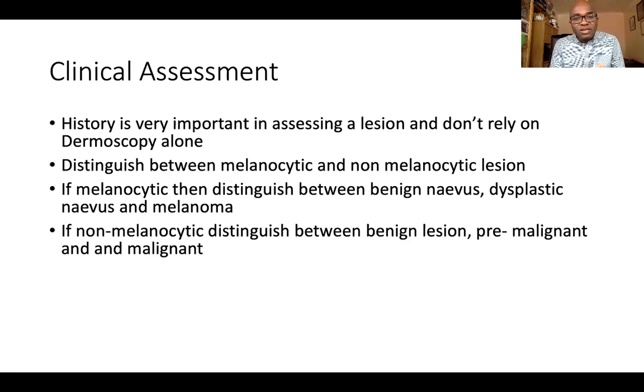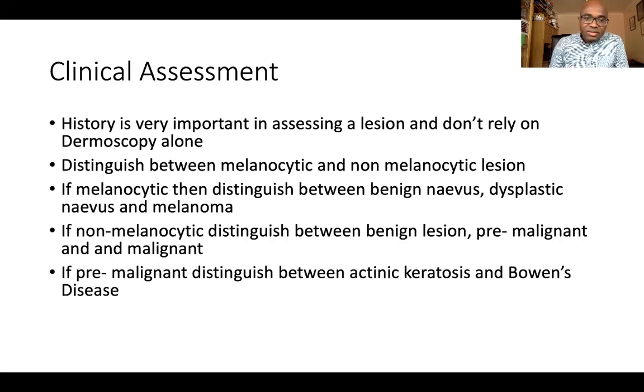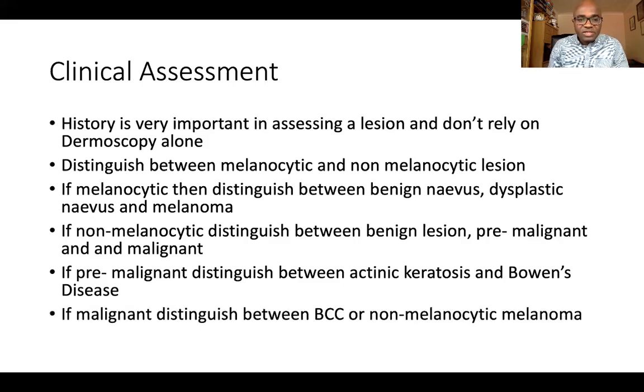And if it is a non-melanocytic lesion, you want to distinguish whether dermoscopy can help you tell a benign lesion, a pre-malignant lesion, and a malignant lesion apart. If it is pre-malignant, you want to distinguish between actinic keratosis and Bowen's disease. And if it is malignant, you want to distinguish whether you're looking at a BCC or a non-melanotic melanoma.